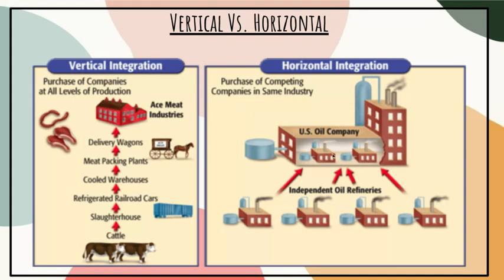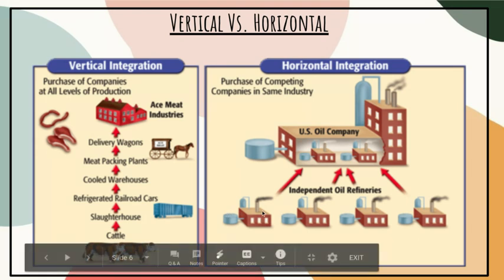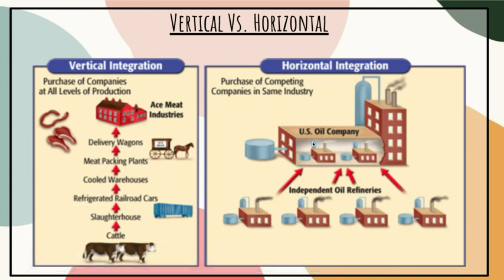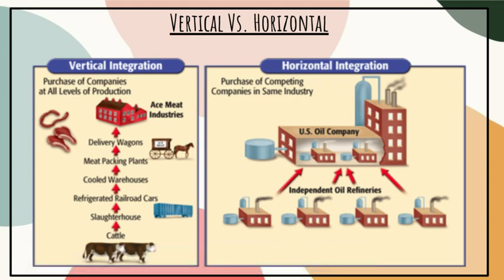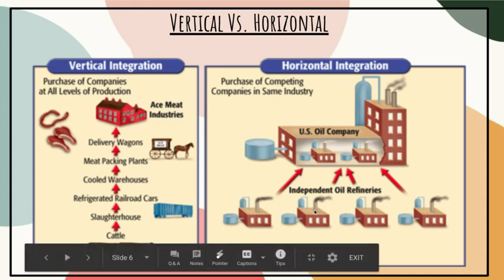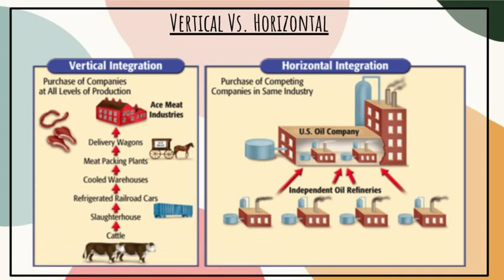Okay, so this is John D. Rockefeller's U.S. Oil Company. And what he did is, these are mom and pops oil refineries. Okay, he would lower his prices because he controlled 90% of U.S. oil. He would lower them so business A would go out of business and he would buy it. Now he owns this one. Then he would ask to buy this one. So he bought all the rest of the oil refineries so he could control the prices of oil and make an outstanding amount of money. So even though they might be individual businesses spread out all throughout America, it's really owned by one person.